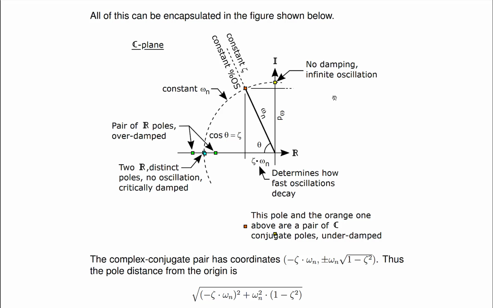The first case was the overdamped case where we have 2 real roots. Now, what I've shown here is the case where our omega n is on this circle here, which we'll see in a minute has to be the case. So if zeta is 1 and omega n is omega n, then zeta omega n will be out here at this place where the circle crosses the real axis.